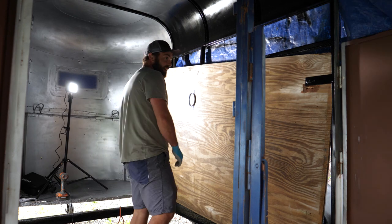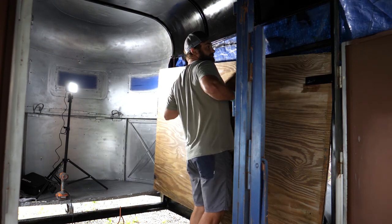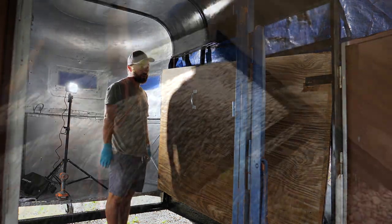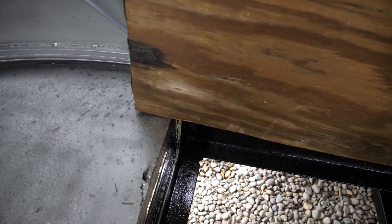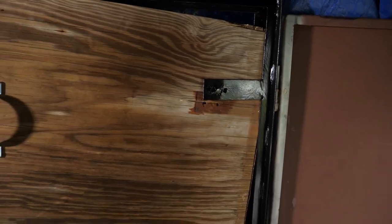I also have no idea how they go in. It's a mystery. How the heck does that fit down there? There's 3 inches sticking out. I know it fits, because the guy I bought this from, he took these things in and out all day. Look, that needs to line up with that. Easier said than done.